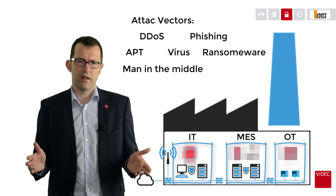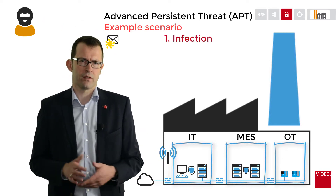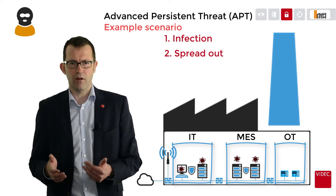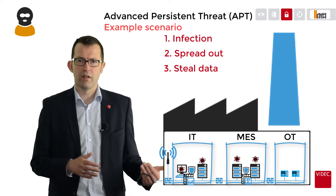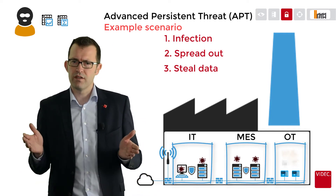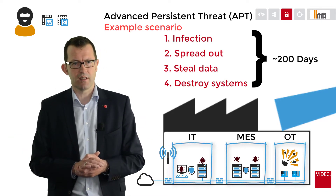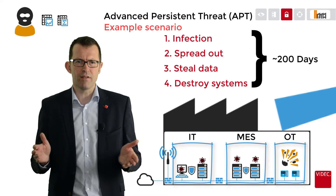To underline this, I would like to describe a typical attack scenario of an Advanced Persistent Threat, called APT. The first infection comes, for example, by email, and after the receiver's computer or smartphone is infected, the virus starts to break into other local accounts on the device and later spreads out to other connected devices or servers. The APT starts collecting data and sharing it with a command-and-control server somewhere on the web, and then at a certain time the APT can start executing aggressive malware to destroy systems. The German Federal Office of Information Security estimates the typical time between first infection and detection of this APT at approximately 220 days — so there are probably activities in your OT network which you don't know and haven't recognized.